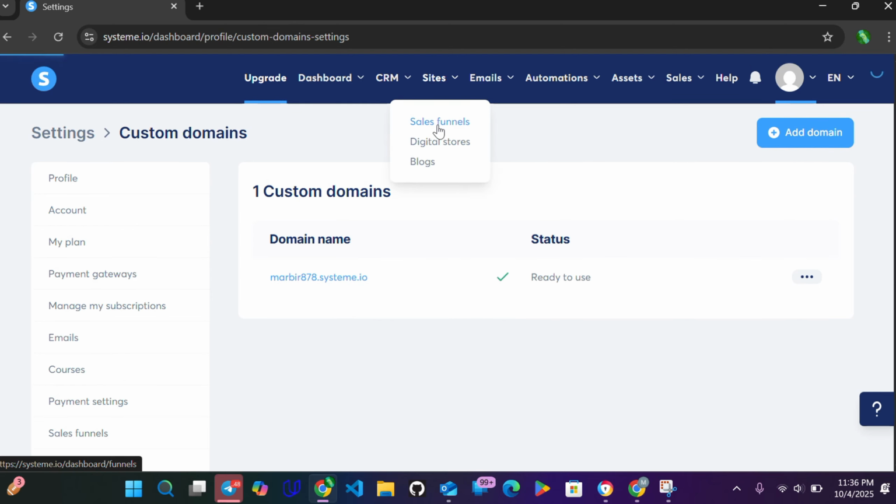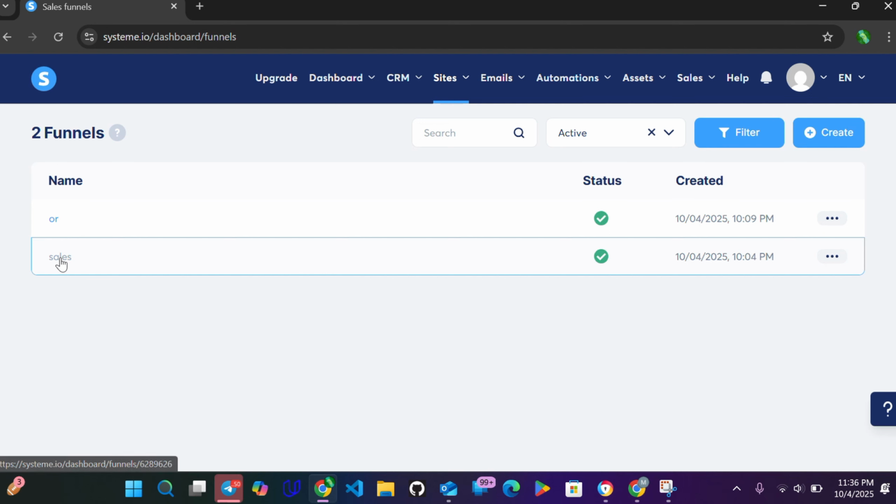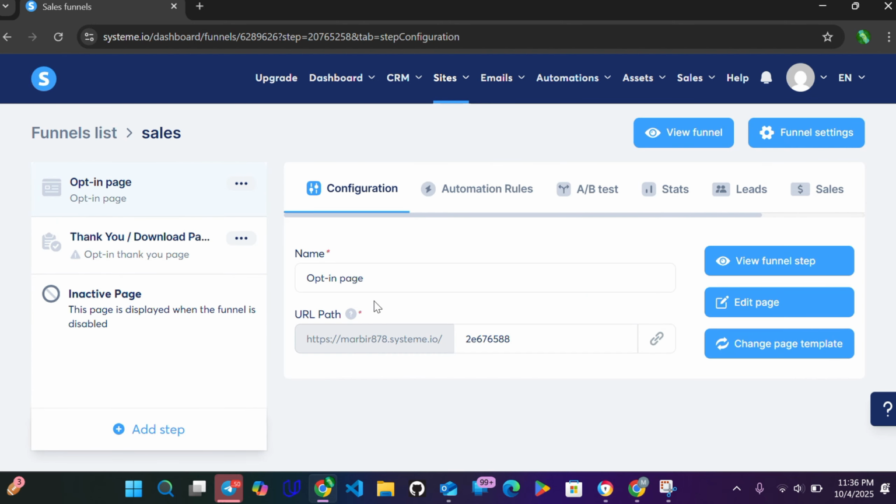Finally, explore custom settings here. You can add SEO titles, descriptions, and images for better Google ranking and social sharing. You can also add tracking codes like Facebook Pixel or Google Analytics to monitor performance. Don't forget to set a favicon for branding. With these steps, your funnel will look polished, secure, and ready to convert visitors into customers.